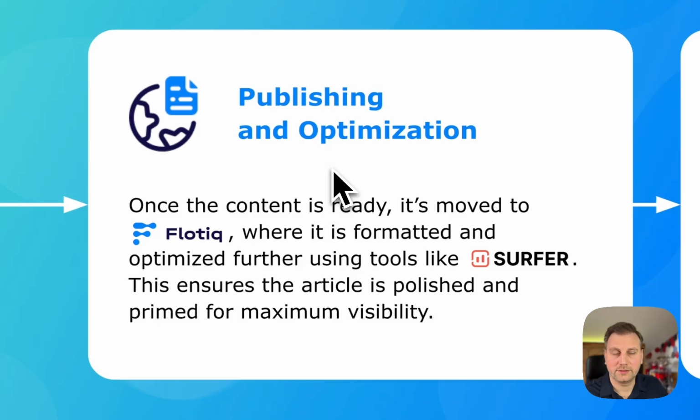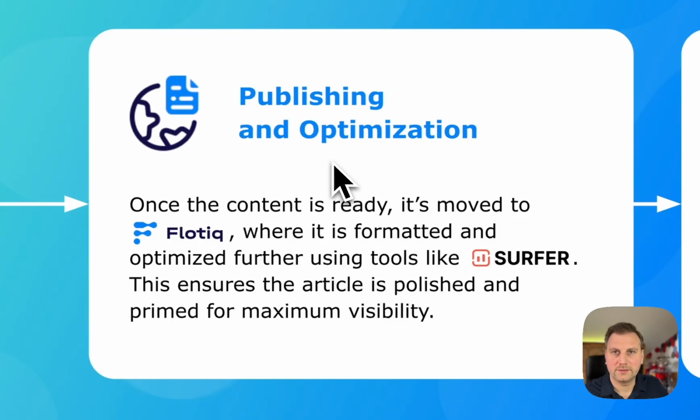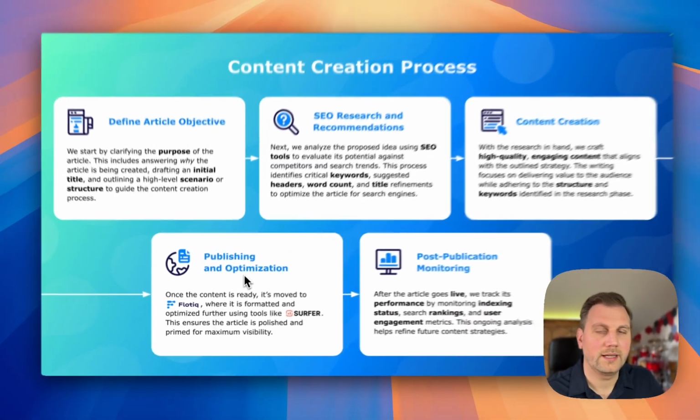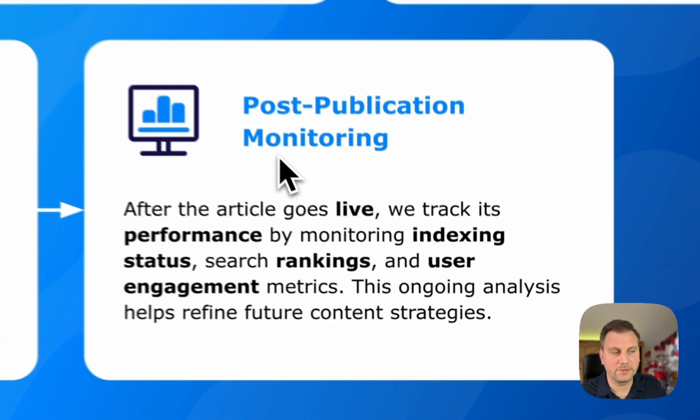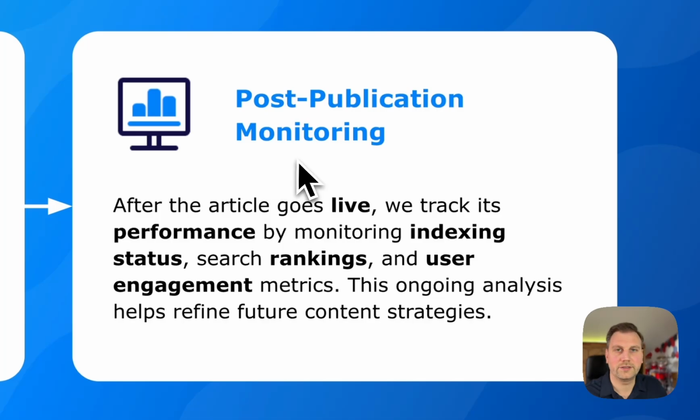Once in Flotiq editor, we can finish the formatting, and with the Surfer plugin, we can start the optimization. I'll show it later in the practical part, but at the end we finish with certain score, and when we are happy with the score, we can publish the article. After the article is live, we make sure that it's indexed. And this is like the step number 5, post-publication monitoring.